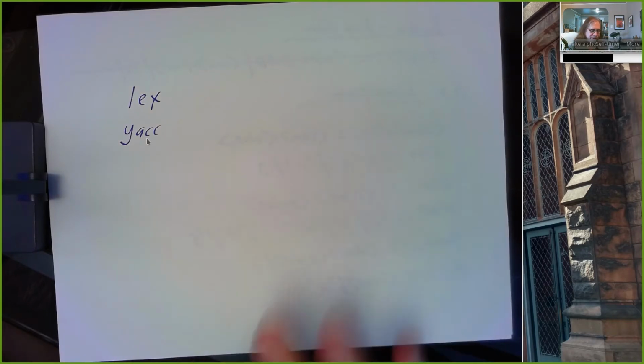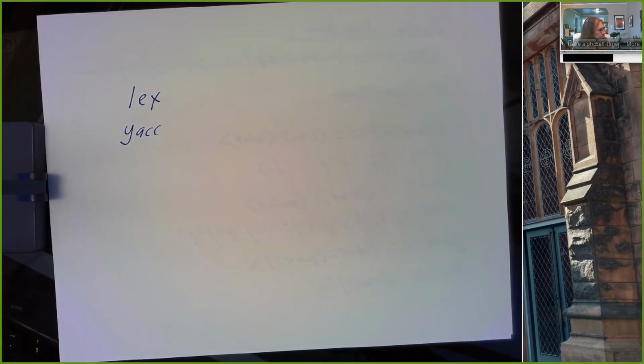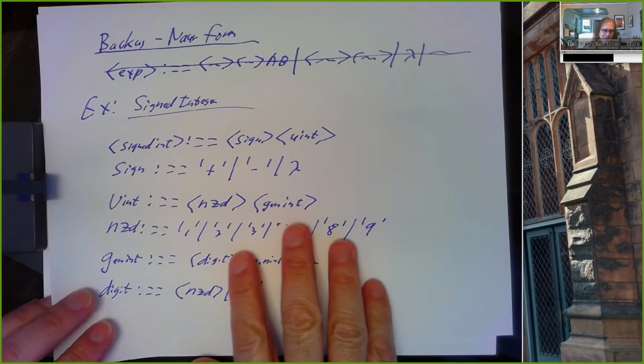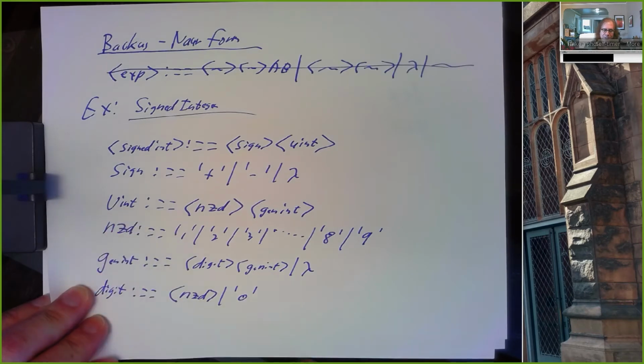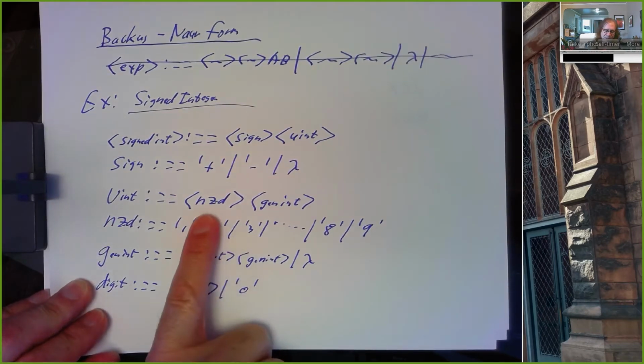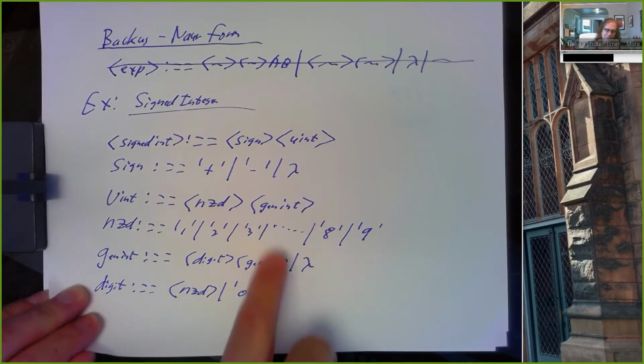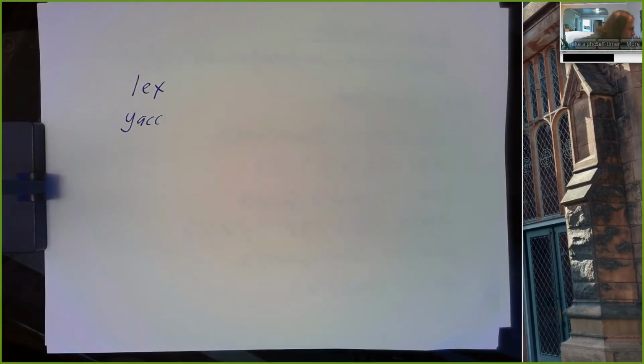All right. So all of this is closely related to finite state machines. And the code that I was showing you was basically implementing a finite state machine. As you move through the BNF and you match certain parts of it, you basically change from state to state. So you might start off in a state where you're looking for a signed int, and if you find a sign, then you might go to a state where you're looking for an unsigned int. And you might find a non-zero digit and then go to a state where you're looking for a general int. So let's talk about finite state machines. And I promised you we won't be doing anything with flip-flops or really wide state tables. So we'll do this from a more theoretical point of view.